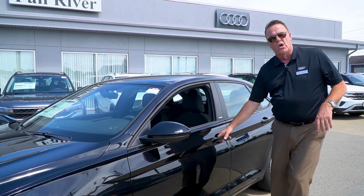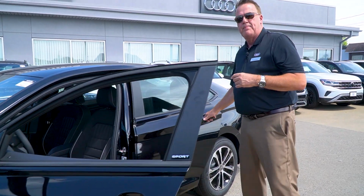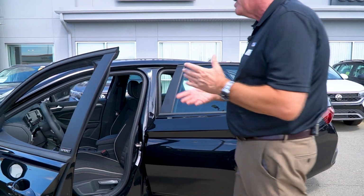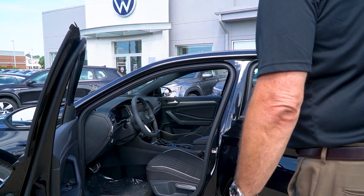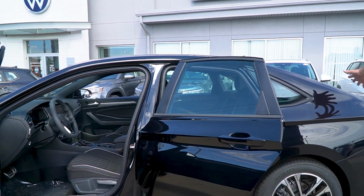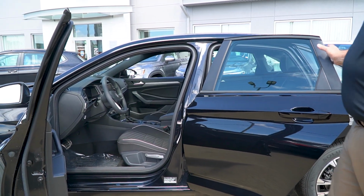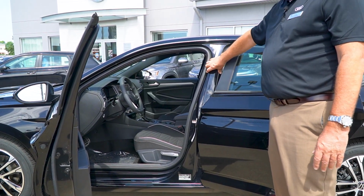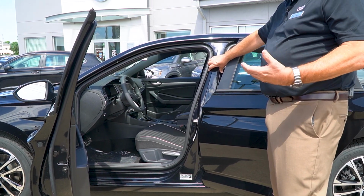The other thing I want to talk about is the way the B pillar is constructed in every Volkswagen. So we have our A pillar, our B pillar, and our C pillar. Some cars may even have what's called a D pillar, but we have A, B, and C in this car. And in all Volkswagens, this is made of triple layer hot formed steel. In other words, it's not cold press, it's hot formed.